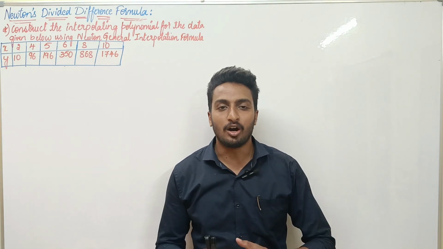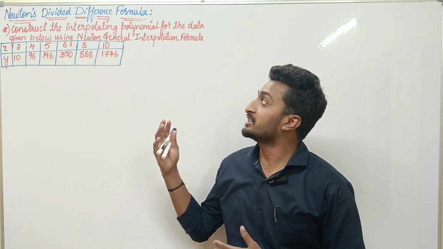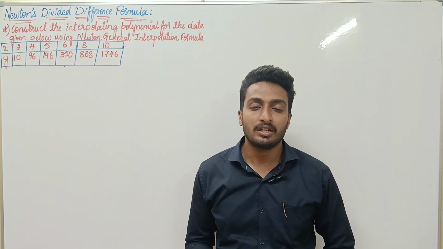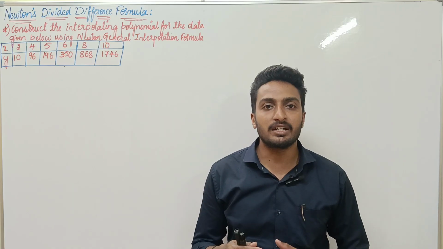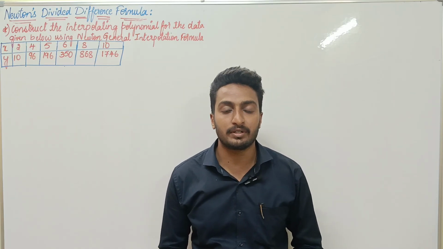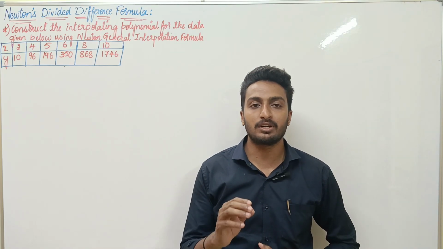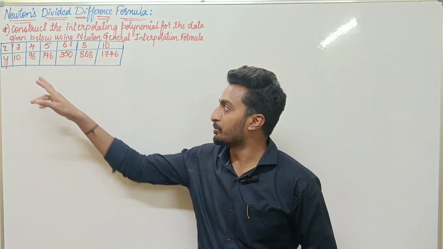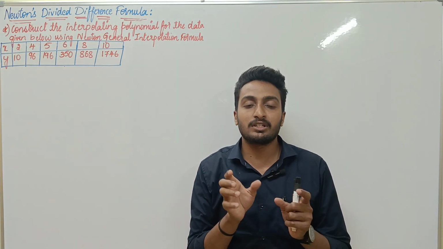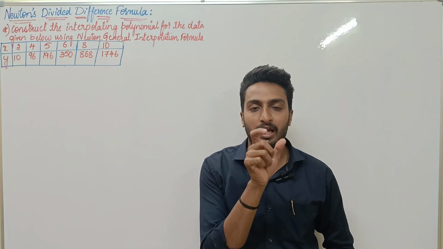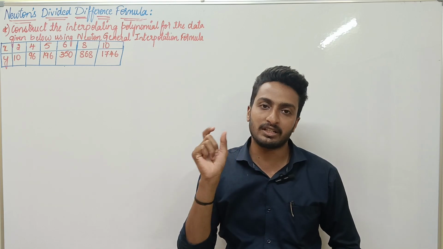Today, let us learn how to solve the problem on Newton's general, or Newton divided difference formula. What is the difference between Newton divided difference and the previous ones, that is Newton's backward and forward? In Newton backward and forward, in the x interval, whatever values they have given will have some common interval. That means we have equal interval. That means there will be a common interval between the given points.